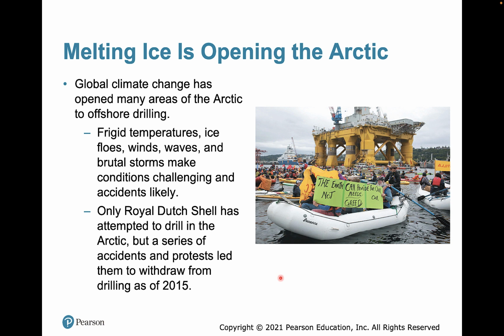Because the Arctic sea ice is melting, it has exposed a lot of shelf areas to offshore drilling, but just because the sea ice is melting doesn't mean it's a good place to go drilling. It's cold, it's windy, there are ice floes, chunks of ice everywhere. It makes it difficult to drill, and the likelihood of an accident is really high up there. Currently, we are not drilling in the Arctic National Wildlife Refuge, but there's a lot of conversation about doing that and opening that up.